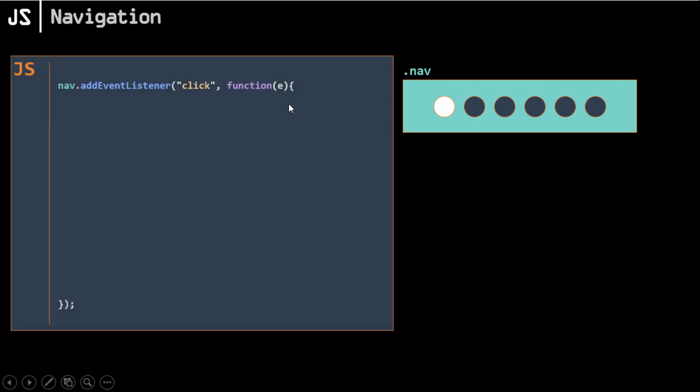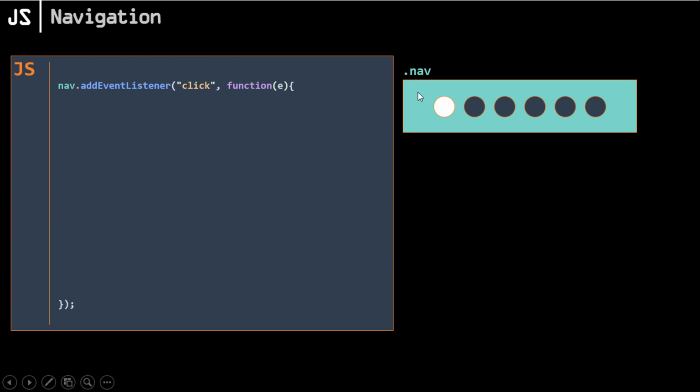Now I will simply add an event listener to my navigation, on click. Whenever I click on the navigation element, this will fire up a function that takes in an event. e stands for event. The event here is the click event.